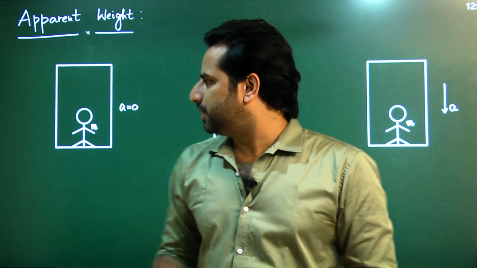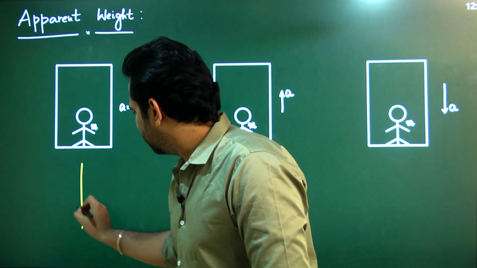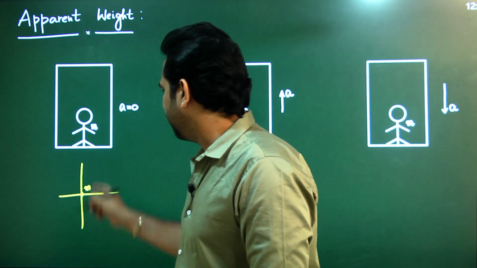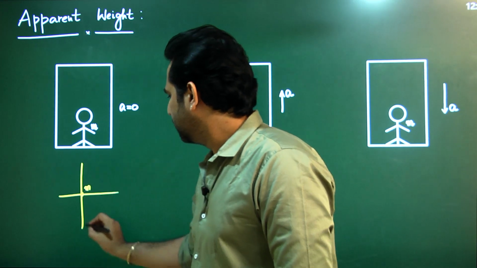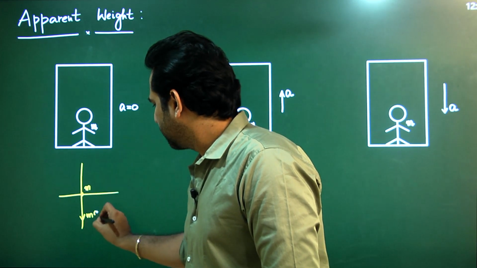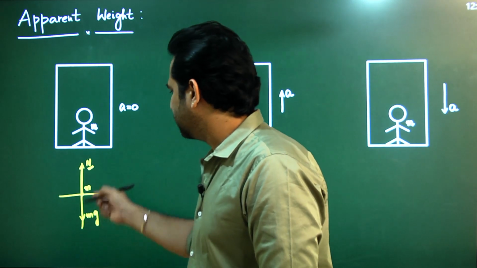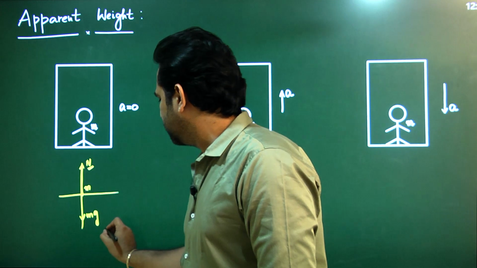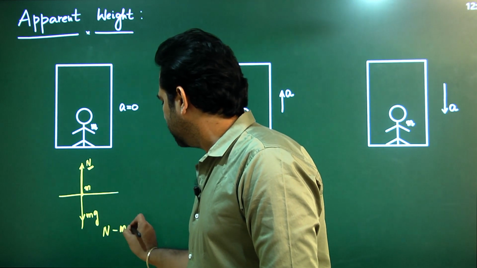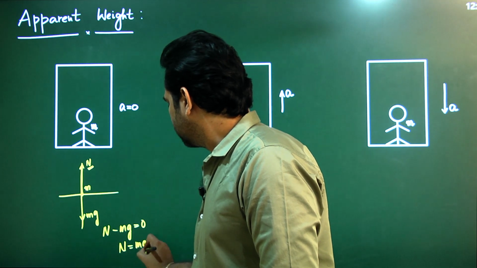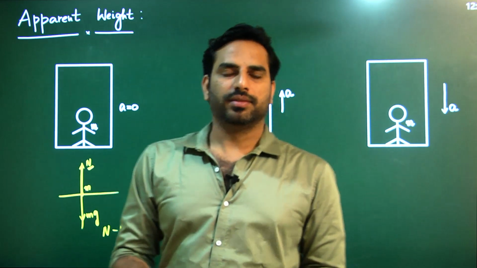The same weighing machine, so if you draw the free body diagram for the mass, say a man is standing on the weighing machine. So imagine there is a weighing machine here. So there is mg, and a normal force applied by the weighing machine because he is standing on the weighing machine. Acceleration is 0. So N minus mg is 0. N is equal to mg. Mg is your true weight.